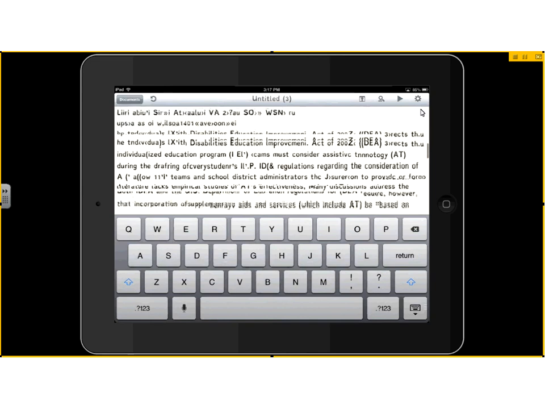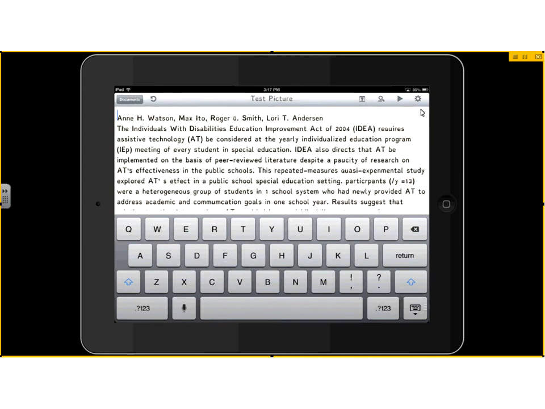When I wasn't sitting in a desk chair, I tried to do a little bit better job of getting it under the light and zeroing in on it. This is what I got when I took a picture of this. So it really is important, if you're going to take a picture and get it to run OCR, you're going to have good lighting. You're going to have to have a steady hand when you're holding that camera, not trying to do something else. Probably have to stand up over it to center it on the page.